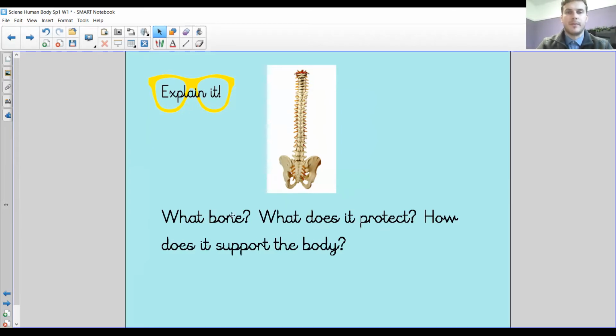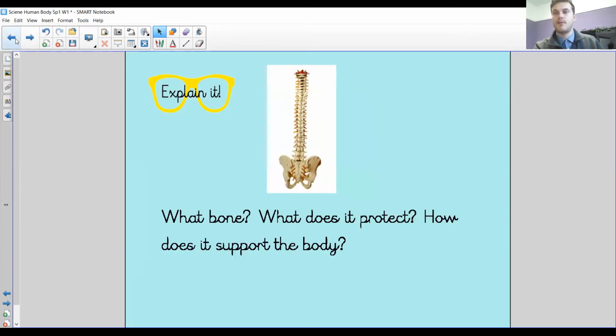Now, I'm actually going to help you a bit with this one. How does it support our body? We said our spine holds us upright. Okay? It gives us that framework so that we're not slumping over, which is why it's really important that we have good posture. You might hear adults at home saying, oh, I've got a bad back, or you need to look after it. It helps keep us in that upright position. And remember last week when we talked a little bit about the nerves, all your nerves run through the middle of your spine. So can you draw this bone for me and answer these questions?